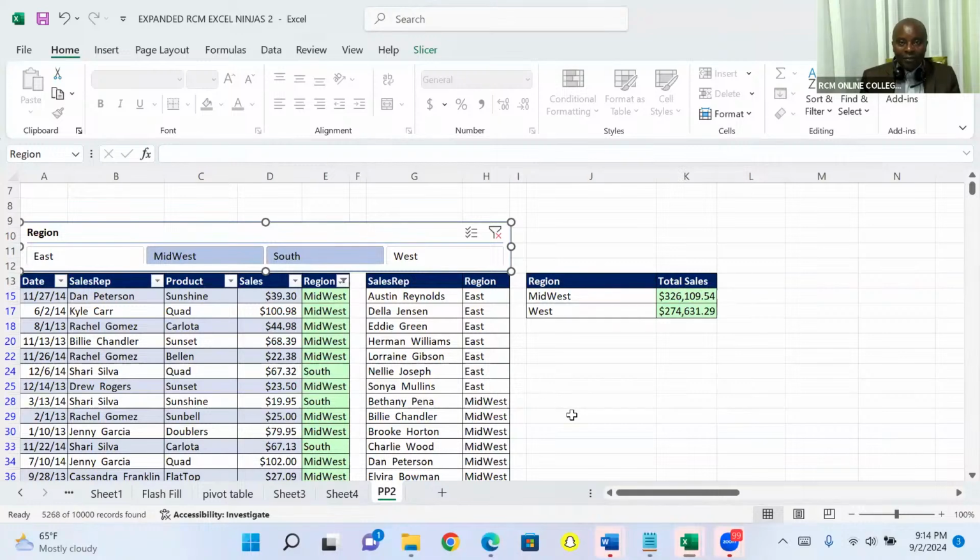Remember, these are RCM Excel ninjas, the best people in Excel in the whole of East Africa. We shall be there, I can tell you. Personally, knowing Excel has taken me to places. I've been able to travel to so many countries because of Excel. It's because I chose to be an Excel champion at my very first employment. I went and stood somewhere and told people, if you have any problem with Excel, ask me.